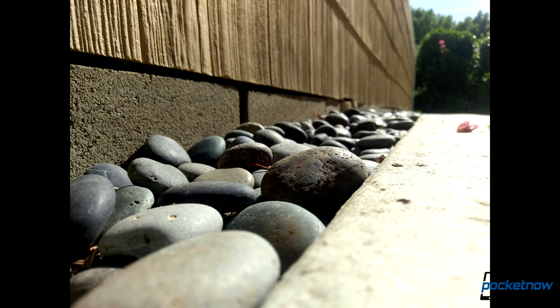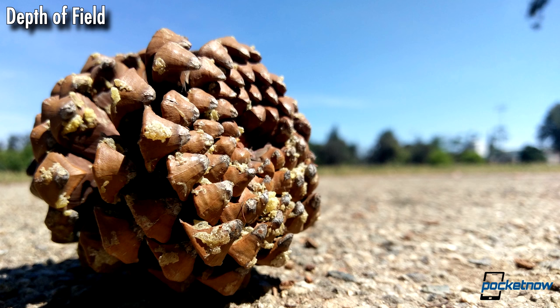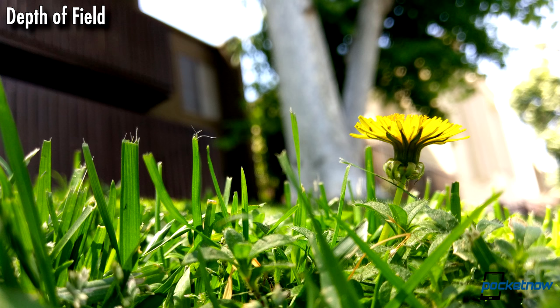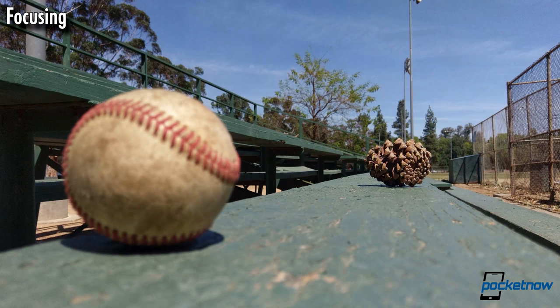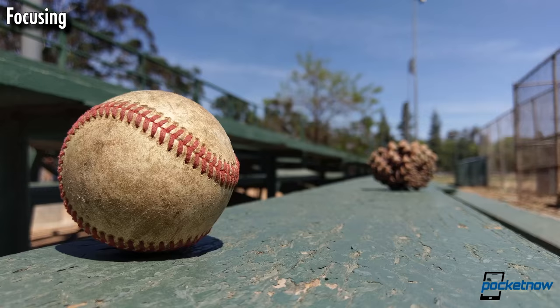The sensor paired with an f/1.8 aperture gives us a really pleasantly shallow depth of field. Backgrounds blur nicely, objects behind your subject will be less distracting, and we get fun little bokeh balls on reflections or light filtering through leaves. Adding lasers to this focusing system helps quite a bit in improving accuracy. This is not the fastest system we've tested, but misfocus situations are rare until you push into macro territory or extreme low light.